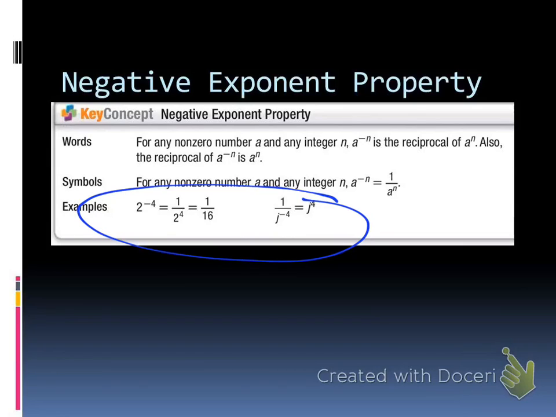Only difference is you took it to its reciprocal form, and then once you moved down, you made it positive. Okay. This stems from your subtraction stuff. So you're not trying to get super technical about it, but that's where this comes from. Same thing, however, goes if it's negative on the bottom. Reciprocal it, flip it, make it positive. So wherever it's negative, it's positive on the other side.